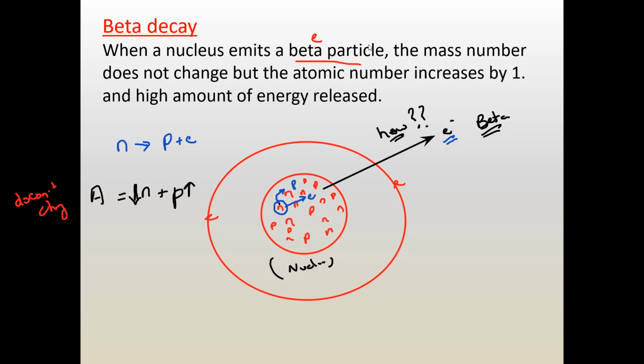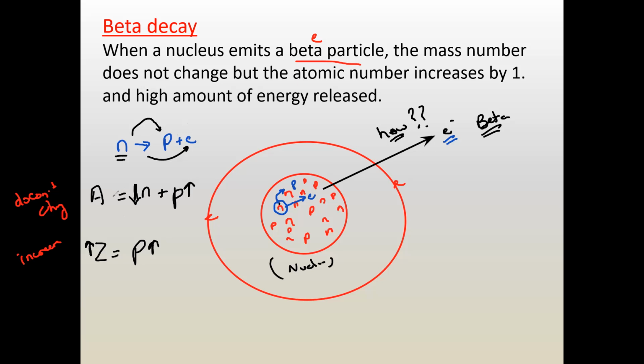But what happens to the atomic number? The atomic number, which is Z, is also the number of protons. When one of the neutrons changes into a proton and an electron, the proton number increases in the nucleus. As the proton number increases, the atomic number will also increase. So whenever there is a beta decay, the proton number will increase because one of the neutrons breaks into a proton and an electron, and due to the increase in proton number, the atomic number increases.